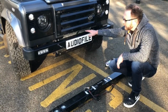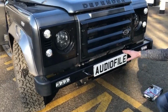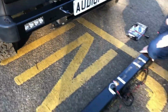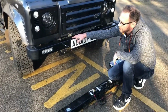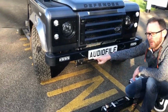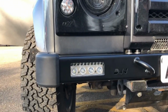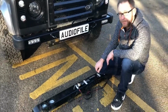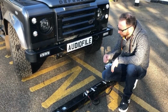That's why we favour this bumper. This is made by Devon 44. Obviously it's fitted to the car at the moment, so I can't show you the weight difference, but this bumper's made of cheese. If you had an accident, it won't protect the corner of your vehicle, it's just going to fold up, whereas this is really seriously sturdy. It's also powder coated. And the light that we use in here is the Laser RS4, which comes with a 5-year warranty. It's a full beam light, it's got a DRL built on the top of it. Incidentally, they're about to phase that light out, so we need to find a replacement, but it will almost certainly be a Laser product of some description.